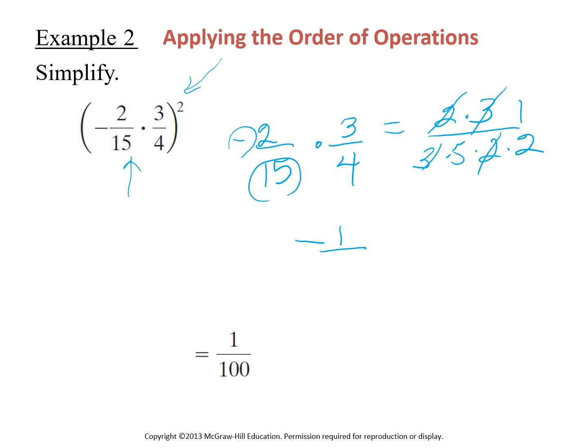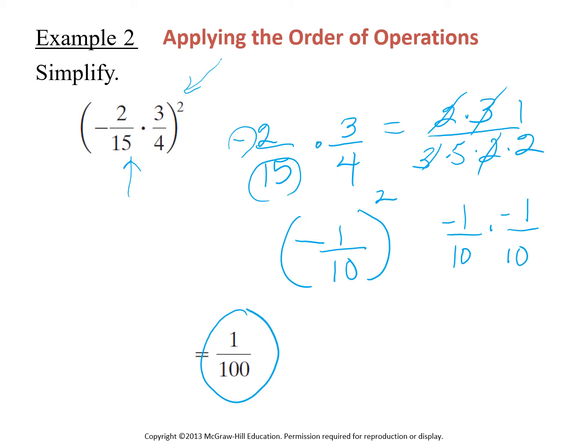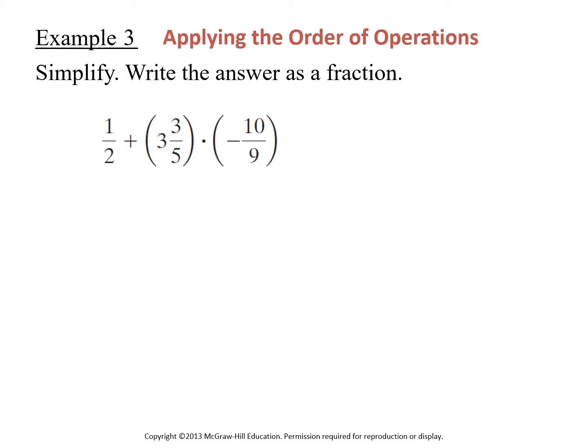So negative 1/10 quantity is squared. So that's going to be negative 1/10 times itself. And negative 1/10 times negative 1/10 is positive 1/100th. So here we are going to follow the order of operations. Now, if you enter this in your calculator, you enter it exactly as you see it. Your calculator knows how to follow the order of operations. If we're doing this by hand, we have to do the multiplication first and then the addition.